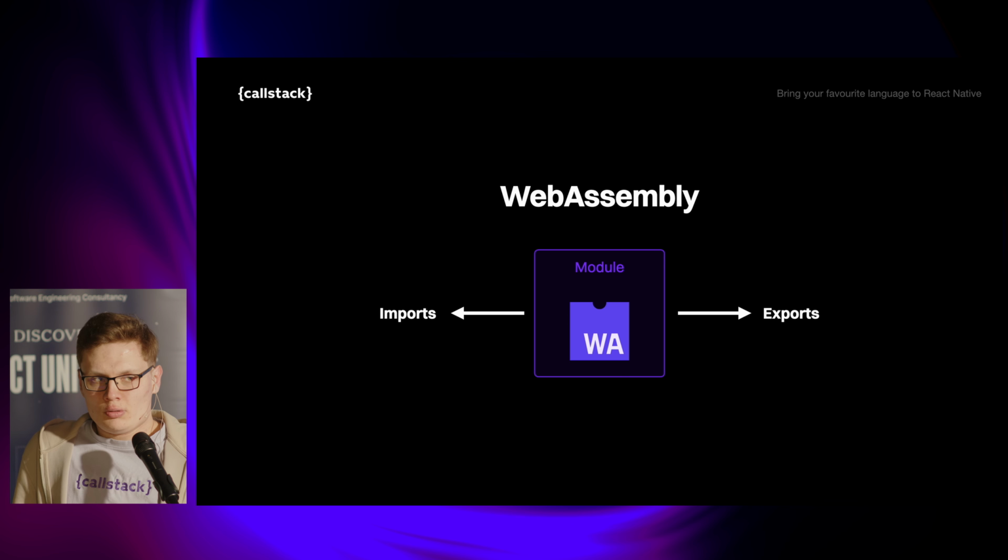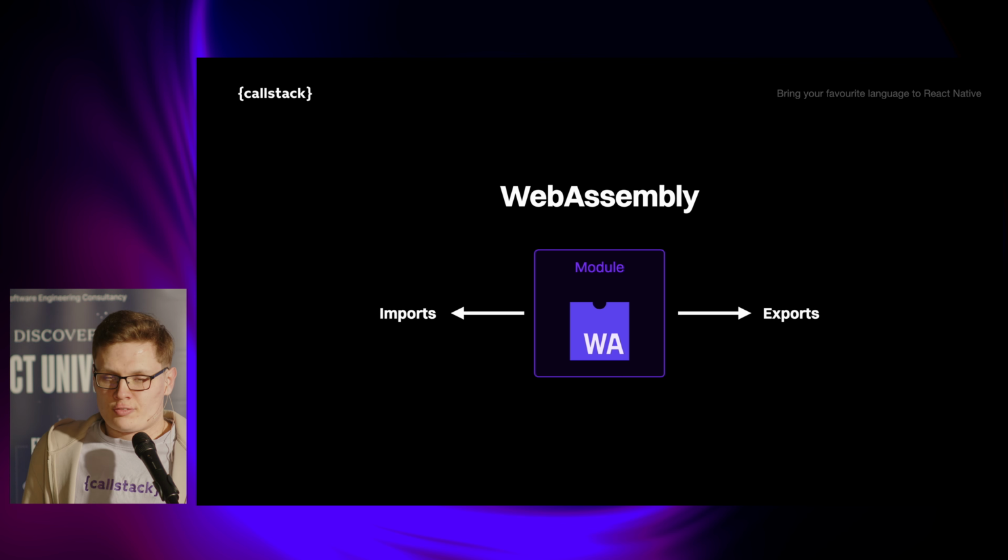And each module can be instantiated multiple times. For example, each module can run on a different thread, and can be provided a different set of imports. So one module can be like a class, and we can have multiple instances of such a module with different arguments, parameters, and all other dependencies.